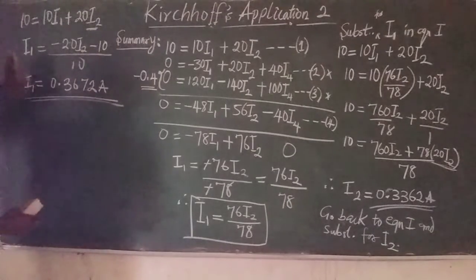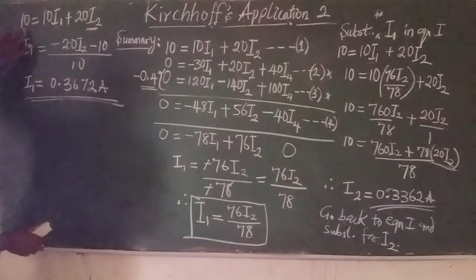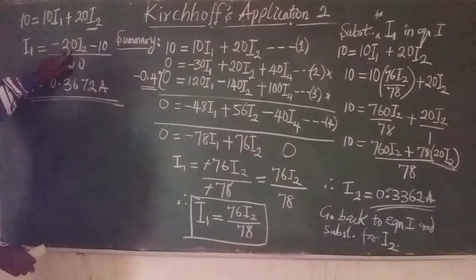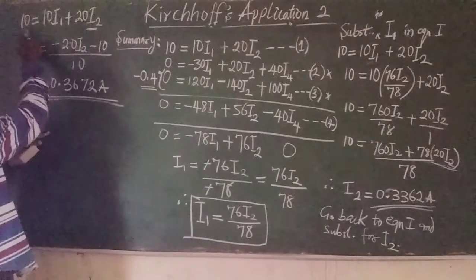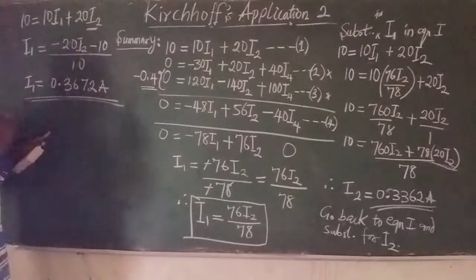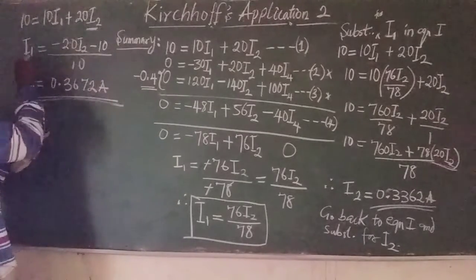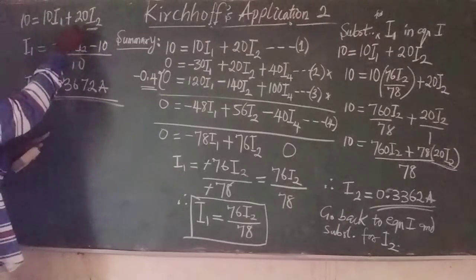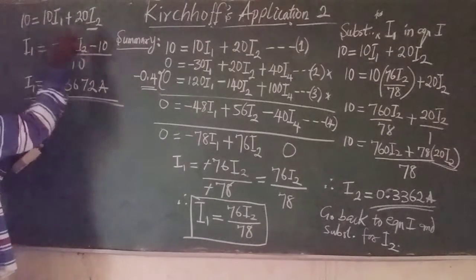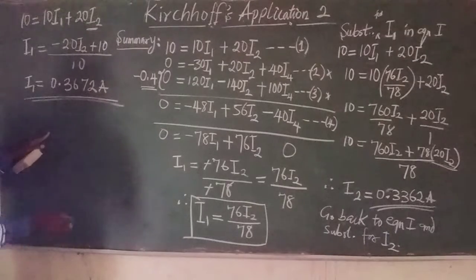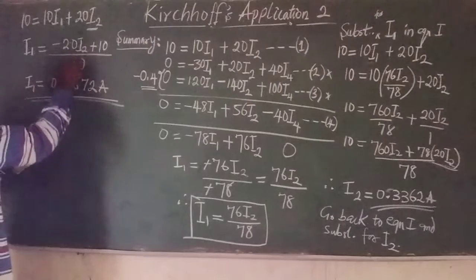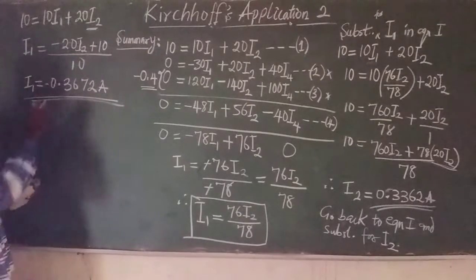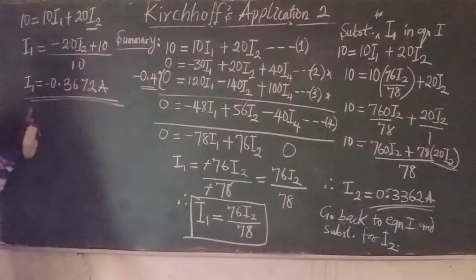So let's see once again how it works. If we have this 20, if it comes over this side, it becomes minus. And remember we are making current 1 the subject. Don't forget, this is going to be the subject. So first of all, we take this to this point, and somewhere here should be plus. Yeah, very correct. So we take it that way, and then we have this. I think we should have a minus here. That is the answer for this. That's the value for current 1.